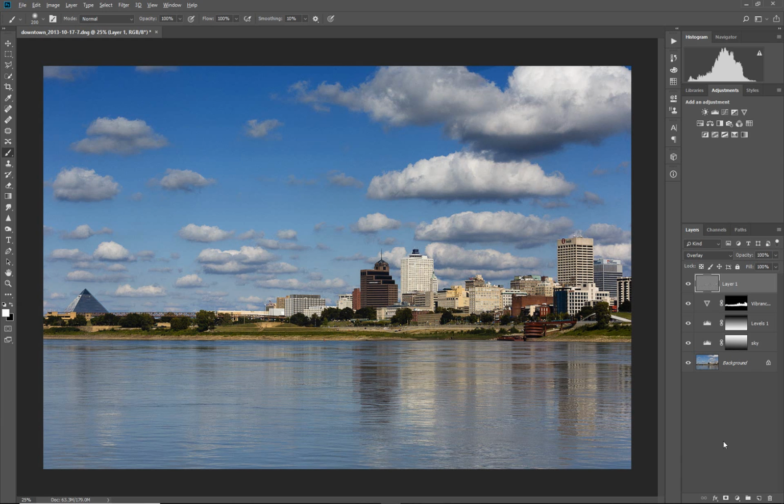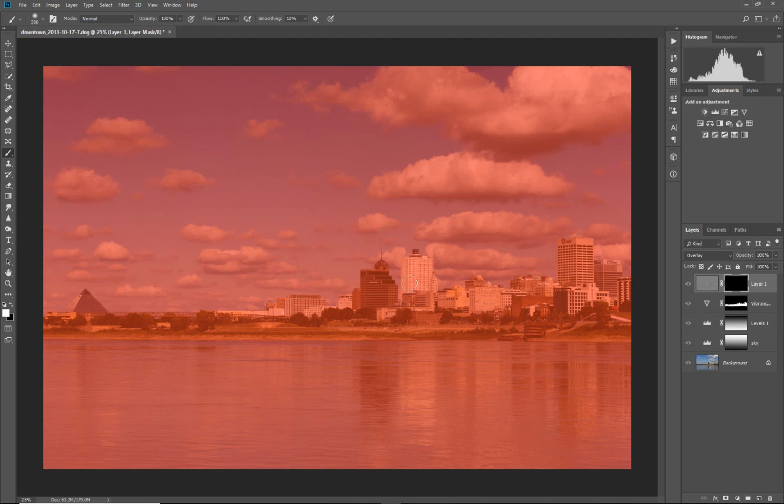So if I hold down the Alt key and go down to create a new mask, I have my black mask. I'm going to go into my quick mask routine, make sure I've got my paintbrush and that it's set to white so I can paint out the mask. Let me make that a little bigger so we'll go quicker here. Again, I would be a little more careful if I was doing this for real, but just so you can see the results.